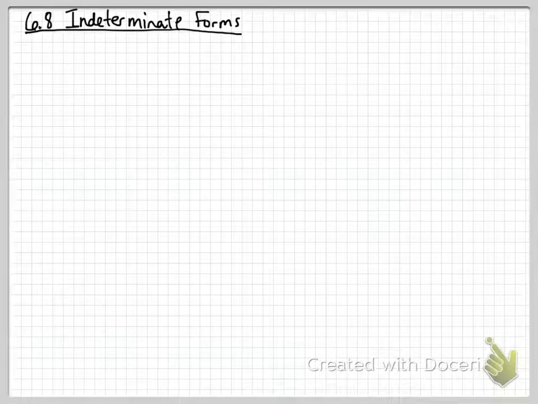Okay, it's time for the last section in Chapter 6. This section is about indeterminate forms, and we'll talk about what that means in a second. I just want to say that it may seem odd that this section is stuck here, and it is odd. This section is all about limits, so you might think we should have done it way back before we even learned about derivatives. We couldn't do that, as you'll see in a minute, but after we learned about derivatives, we could have talked about indeterminate forms and L'Hopital's rule, which is what we're going to talk about now.